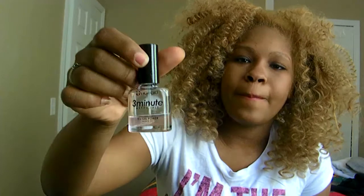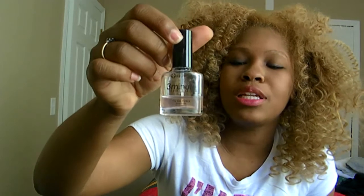What I ended up going to Walmart and buying is the 3 Minute Artificial by Nail Aid. You can see I've used a lot of it — I actually bought two bottles. It is very good. It's a nice thin nail polish. It doesn't fall off in the bathtub, it doesn't peel, and it makes your nails very hard so your nails will grow. It's $3.47 or $3.48 — under $5 at Walmart. Works wonderfully. They didn't ask me to do this; I wanted to share my experience.